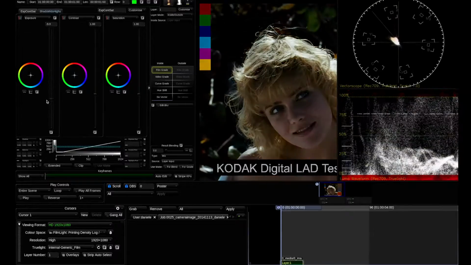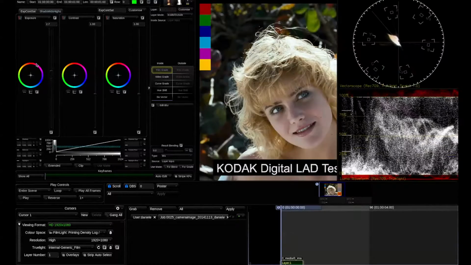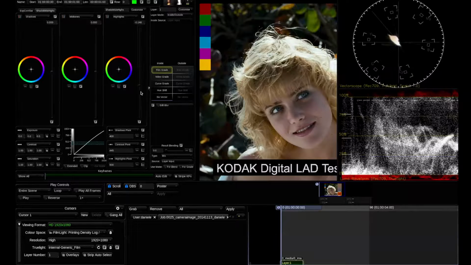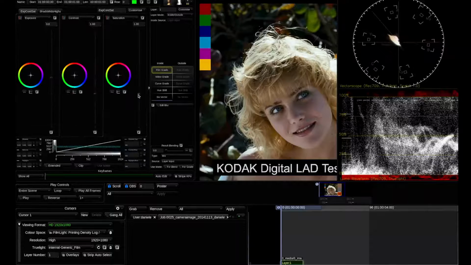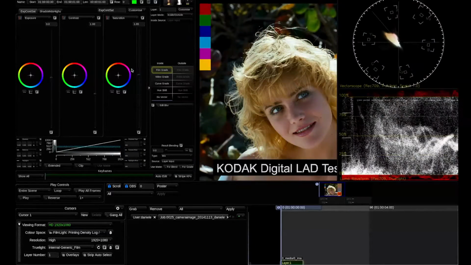The film grade operator was designed for this workflow. The exposure reacts like the printer lights. With the contrast operator, we can match the scene contrast to the dynamic range of the display. To fine adjust the areas in the highlights and shadows, we have highlight and shadow controls on a second tab. Notice in the vectorscope how the saturation is handled. There is also a concept of gamut compression.